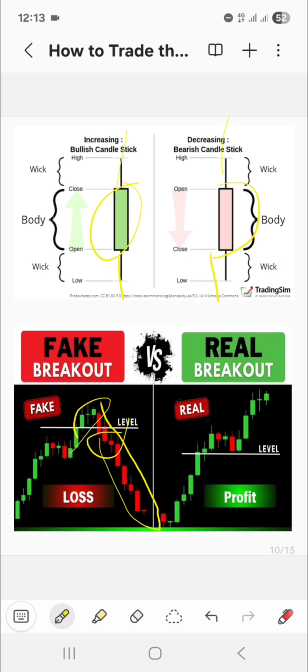Now on the other hand, here we have the same market going upward and breaking the structure right here. It came back for a retest. After the retest, the market moves in an upward direction again, which means this is genuine. So the major thing that actually validated this break of structure was the retest.